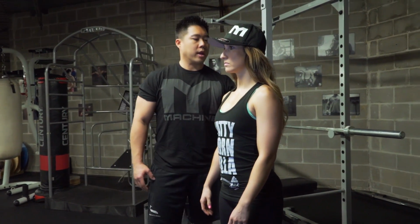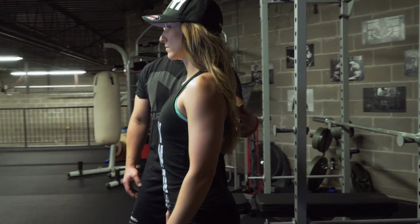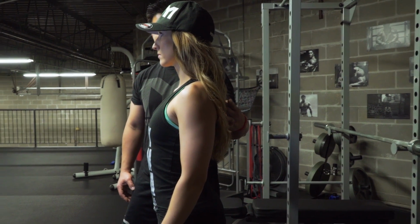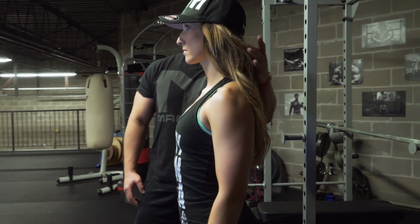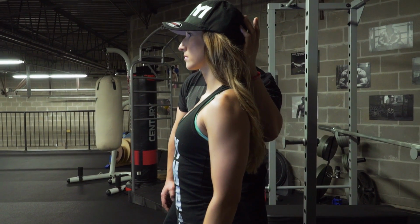Right back here are our shoulder blades, or the scapula. I want you to just give a gentle squeeze. You've already got pretty decent posture, so you don't have to go too far. And then pull your shoulders down from your ears just a tad. Perfect. Good. And your head's in pretty good position. Come back just a tad towards me. Tuck your chin a bit.